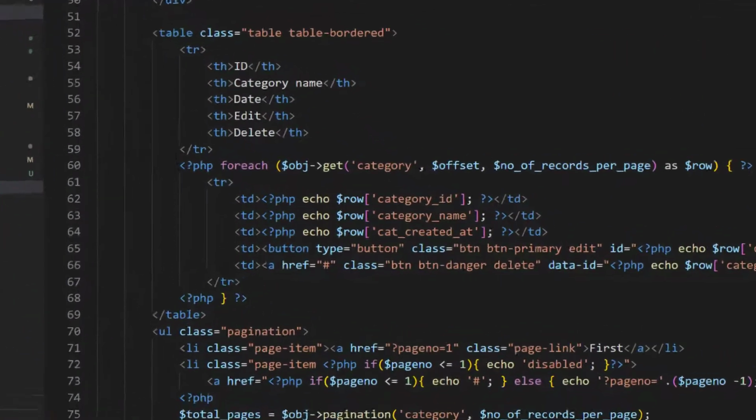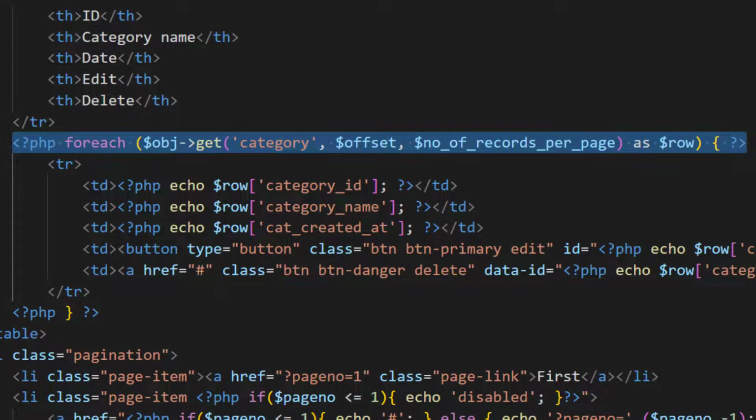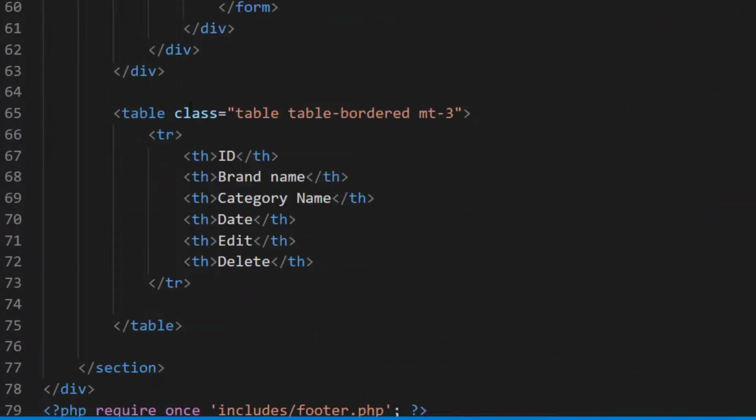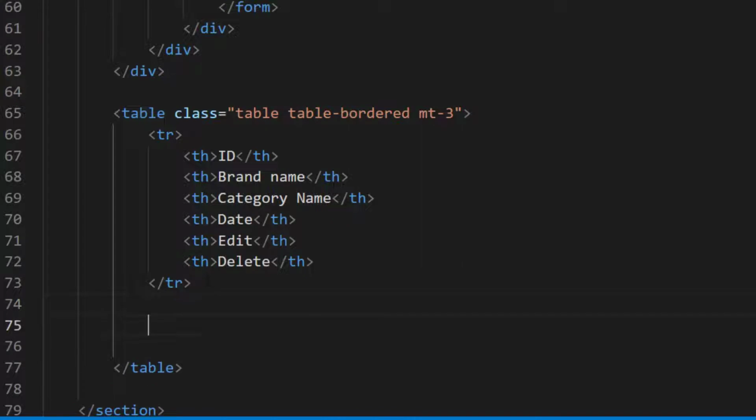After that I just copy this same line again from this side, going back to my table row.